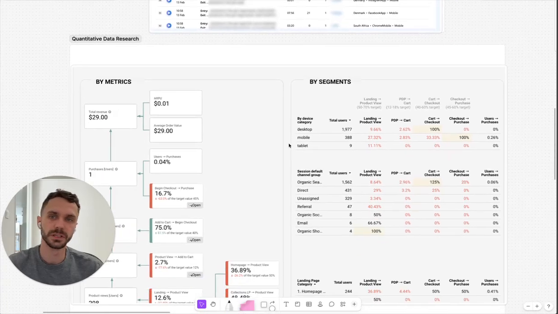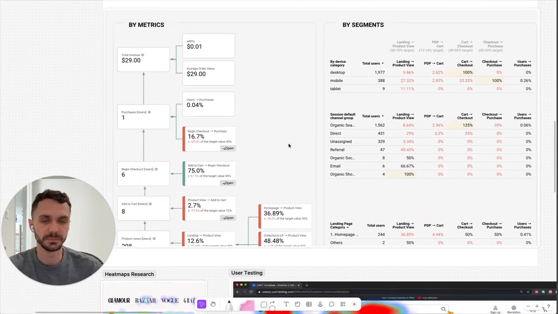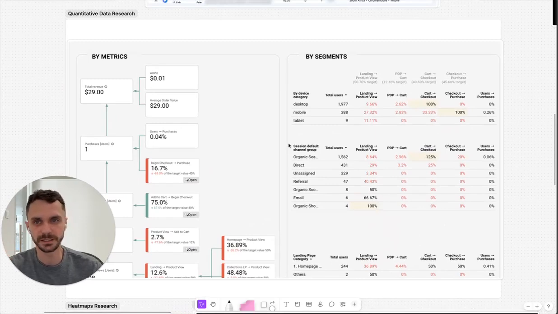After that, we have quantitative data research. That's basically Google Analytics. You can check your funnels, numbers, how many visitors are leaving, the abandonment rate, and your bounce rate. So it's a bunch of numbers, and you put them into a Google Sheet, or we use Looker Studio for that, to have an easy way to understand the numbers. Based on that, you also gather data to understand what kind of hypothesis you want to make.